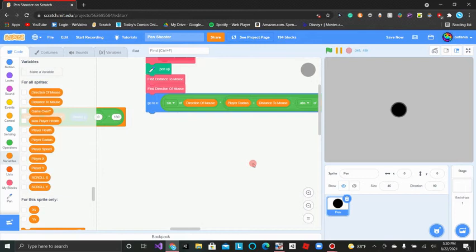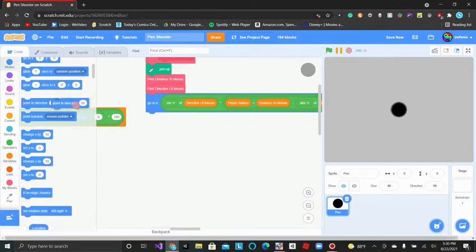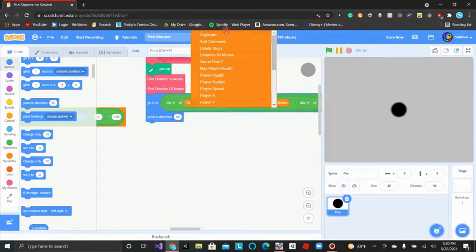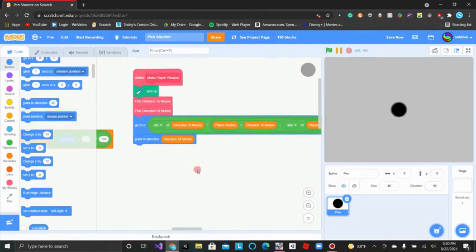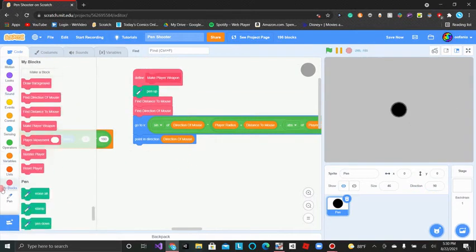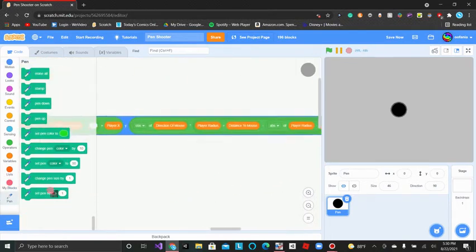What we're going to say is point in direction, and then direction of mouse, and make sure that your rotate style is set to all around. And then we can say set pen color to that same outline color that we had.